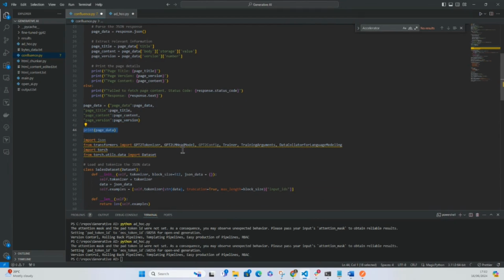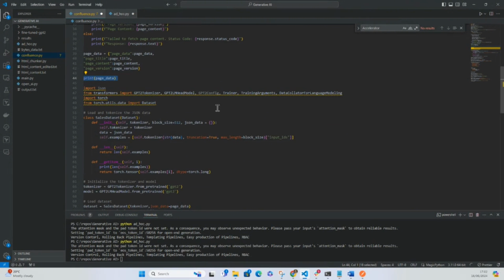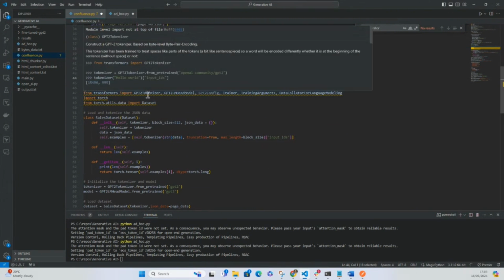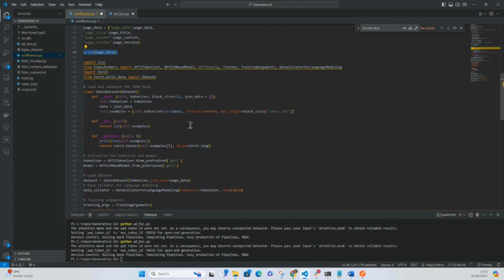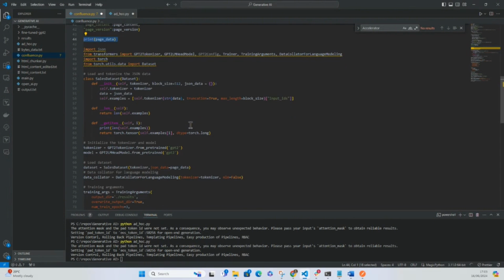Now, this is where the really fun stuff happens. What we're going to do is essentially take GPT-2 from Hugging Face, which is a small model, and we're going to fine tune it on that data we've got.